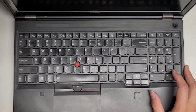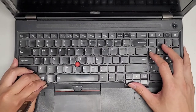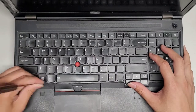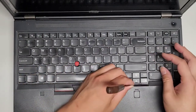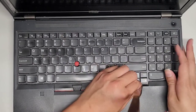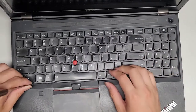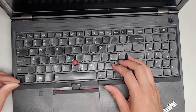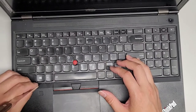Okay, so what you do, get in here and then you kind of slide this back, but it is stuck. It might be because there's all this gunk in here. So we're gonna see if we can somehow slide this. It's kind of stuck, so I don't know. Come on. Wow, this is really stuck here. So yeah, normally this is supposed to slide back, but it's really stuck. It's most likely because of the gunk that's in there.